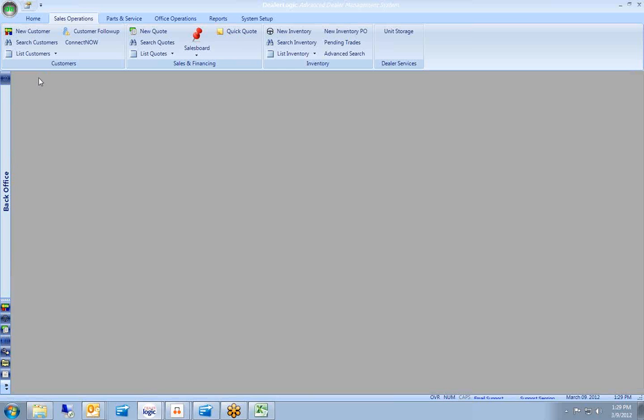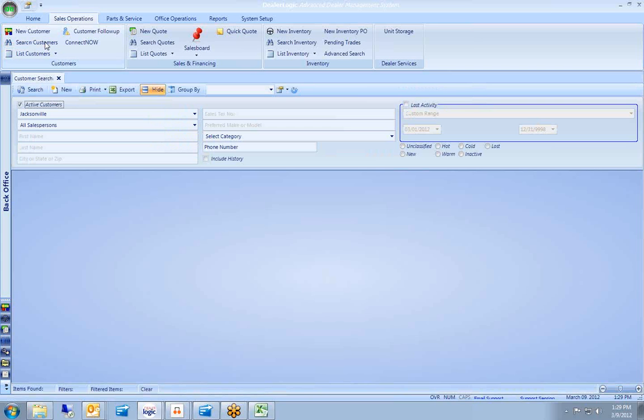The last thing I want to show you in this brief demonstration is how to produce a customer email list. If I want to do an email campaign for customers, maybe I'm looking for customers that haven't had activity in a certain period of time. So I'm going to look for customers from 6 months ago to 3 months ago that have no activity after 3 months, and I want to get back in front of those customers. So click on your Search Customers button, click on Last Activity, and then let's put in a date. Let's say we want to see customers that we haven't really spoken with since November. So let's go from the period of September through November.